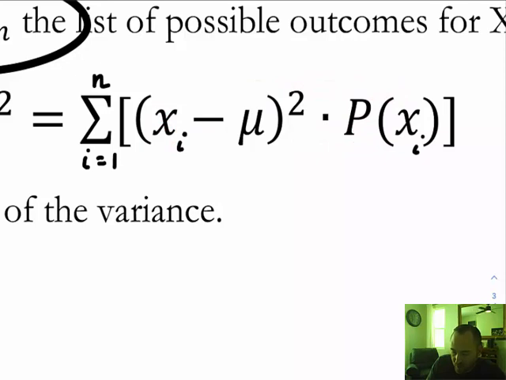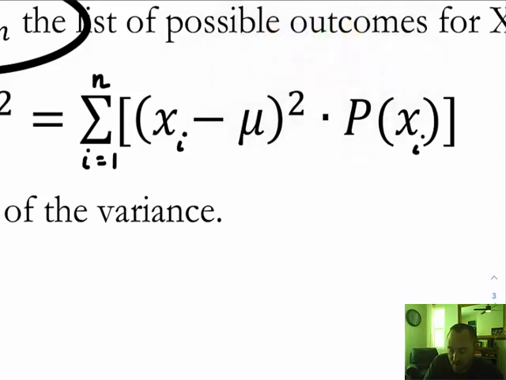You go through and do all the order of operations here, meaning that you subtract the mean, second power, then times this probability. The next one becomes 2, and then all these x sub i's become x sub 2, the second value in the sample. You go through the same thing again, and then you keep going 3, 4, and 5, all the way up to whatever the value n is, and then we stop. I have more of a table format to do that, like I did with the mean, and we'll follow that format here as well.